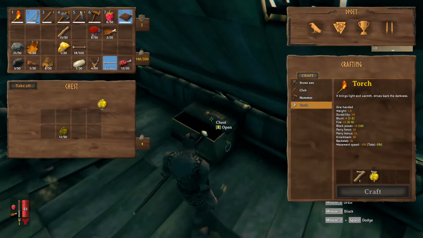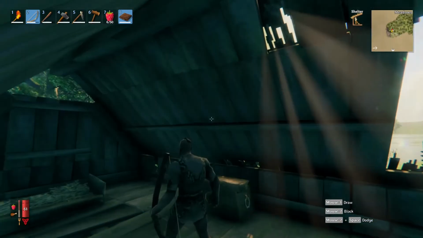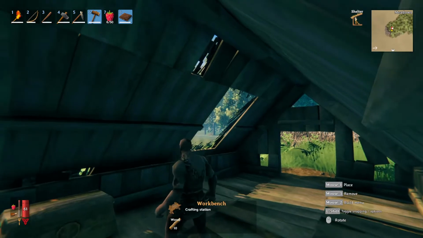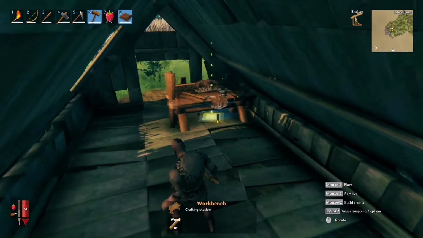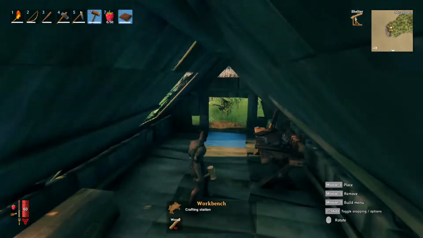We can quickly throw together two beds. This isn't too far from Akthea either. Wow, this is actually a pretty nice place. And there's like a signpost and everything. Okay, so I'm going to build this bench in here so that we can get cracking.